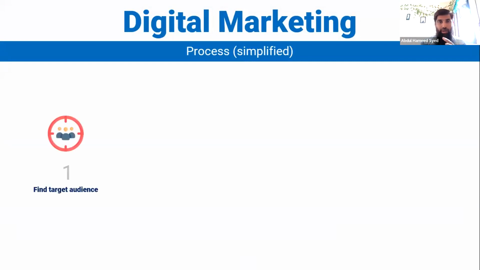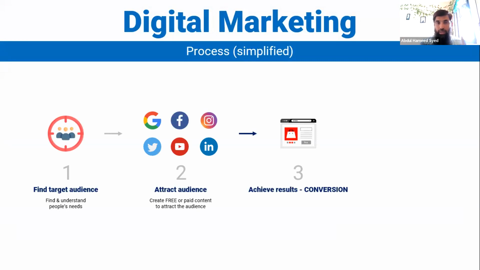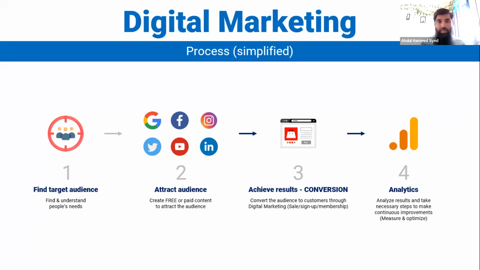So in a simplified nutshell, अगर आप डिजिटल मार्केटिंग का प्रोसेस देखें तो स्टेप नंबर 1 होता है आपका टू फाइंड द टारगेट ऑडियंस, एंड पॉइंट नंबर 2 वी अट्रैक्ट दैट ऑडियंस, एंड स्टेप नंबर 3 इज वी कन्वर्ट दैट ऑडियंस टू बिजनेस. ठीक है ना. एंड देन स्टेप नंबर 4 इज एनालिसिस. अब ये सारी चीजें देख के आप सोच रहे होंगे अरे यार ये तो देयर आर लॉट्स ऑफ थिंग्स इन्वॉल्वड इन इट, कैन आई डू इट? यू विल कम टू नो अबाउट इट. ठीक है ना. आंसर कम्स इन द नेक्स्ट स्लाइड्स.